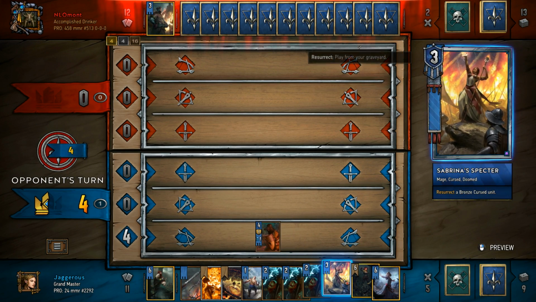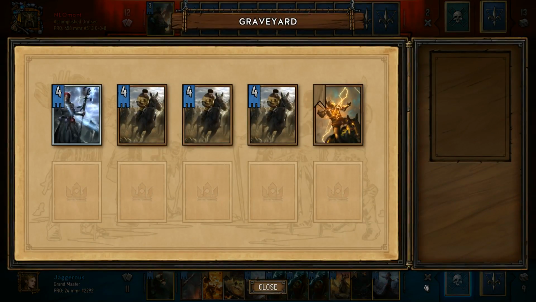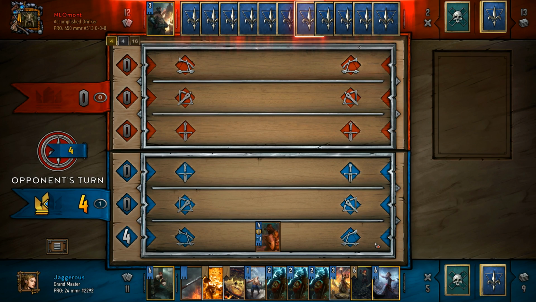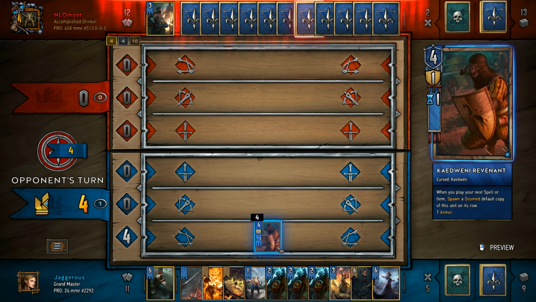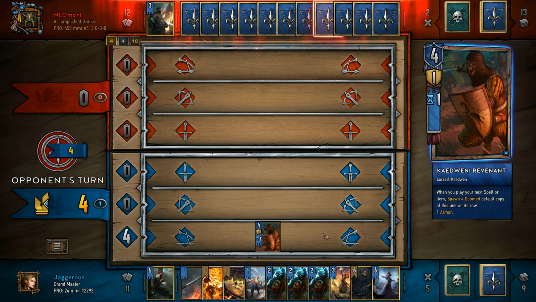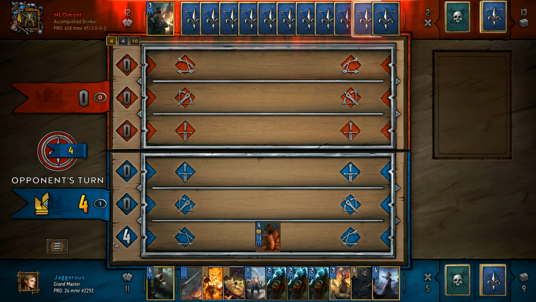Also, it puts one in the graveyard, which means we have a target for Sabrina. Because at the moment, none of these are cursed. So I don't mind that play. It's really awkward for his machines, because his machines usually do like 3-4 damage. So if he damages this one, we just play a spell and then make a new one that he then has to start damaging to try and kill. So the Revenants are a little bit of a pain in this matchup for the Henselt.